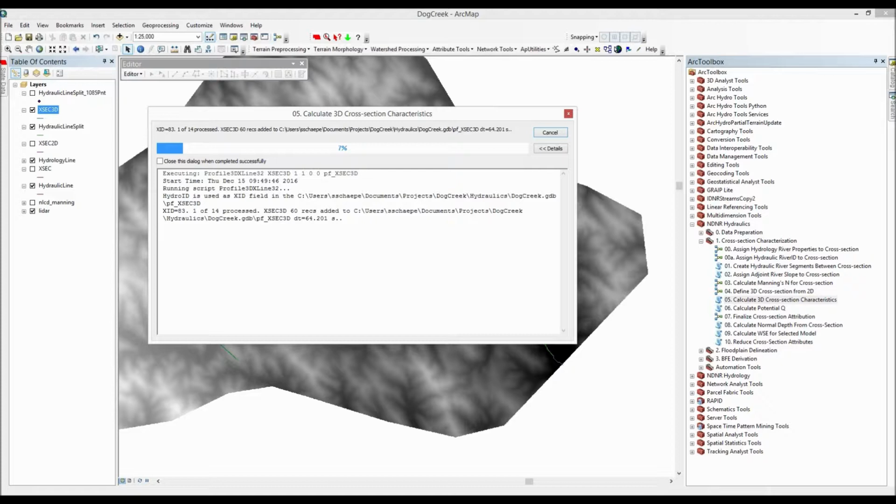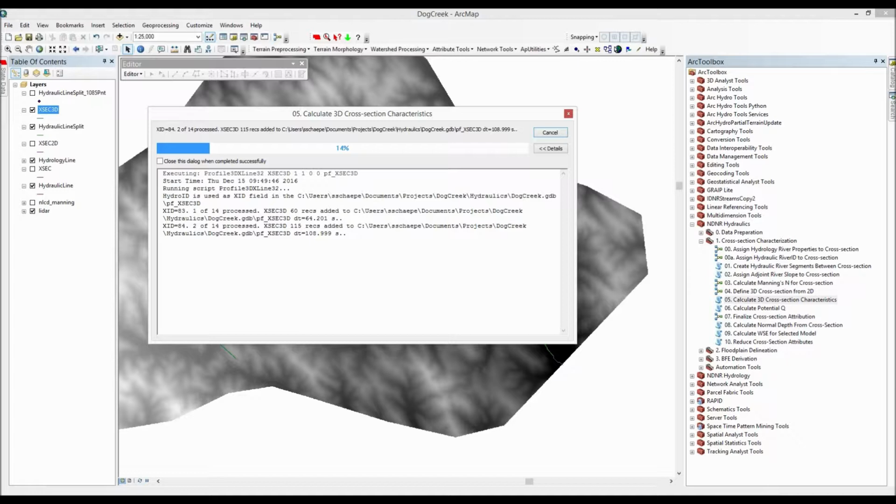Another option we had in the tool is to set the maximum depth to be iterated if we're using that constant height method. Be careful in using this option, because if the normal depth calculations conducted later in the workflow are calculating depths greater than that H value that you specified, you're going to have erroneous water surface elevations. This is a fairly new option to the tool, I think only about a week old, just to help us with reducing the time it takes to run this step. So I don't actually think it's in the workflow that we sent out. However, if you do go to the FTP site, it has been updated in that workflow. So there's just a short description on what that H value is.